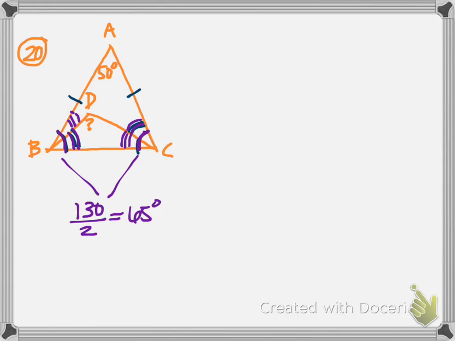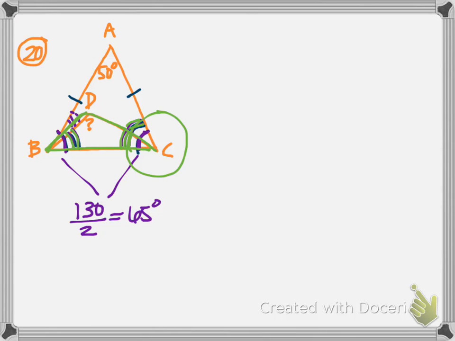So let's take a look at this little triangle right here. We need to find the measure of the angle where the question mark is. On the left side, we've got this 2-arc angle. On the right side, we've got this 3-arc angle. And we don't know what either of those equal, but if you look at the measure of the larger angle C, it's made up of a 3-arc and a 2-arc. So I don't know what they are individually, but I know that they add up to 65 because I know that measure, that big angle C, equals 65 degrees.